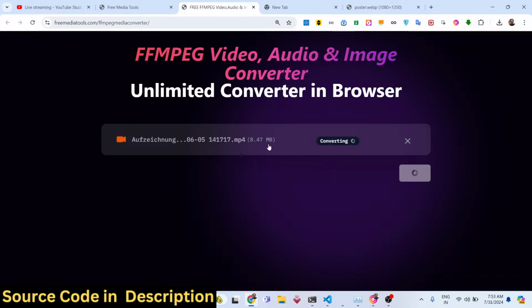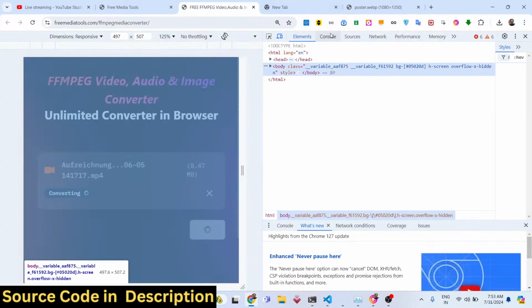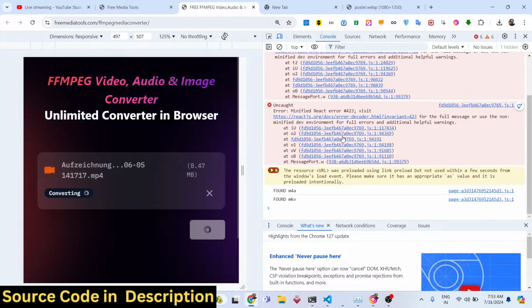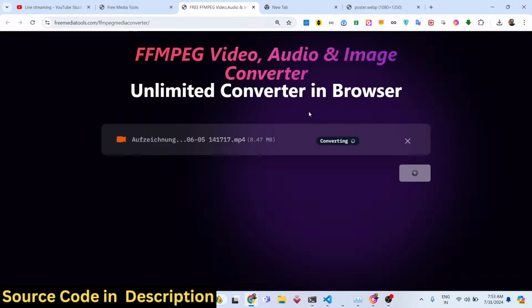How long it takes depends on the size of the video and which format you are converting to. It is run by FFmpeg in the browser using the FFmpeg WebAssembly library, so it does take some time because the processing is done in the browser. If your file is really large, it will take some time, but the process will take place. You can just start the process and do your own thing, and when it completes it will give you a notification and then you can download your file.